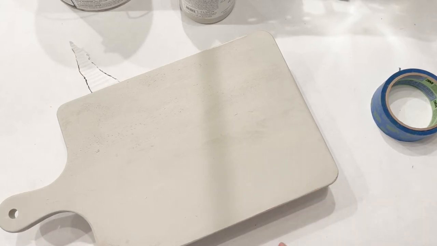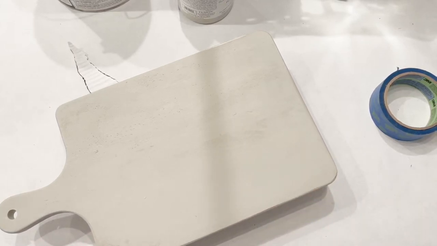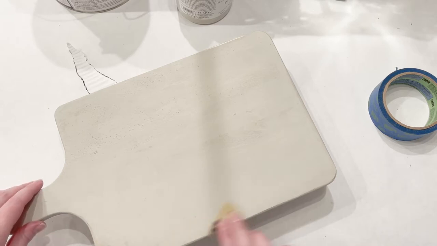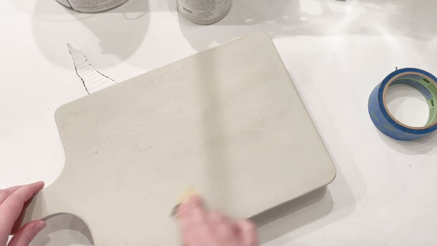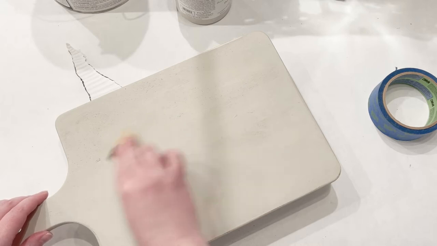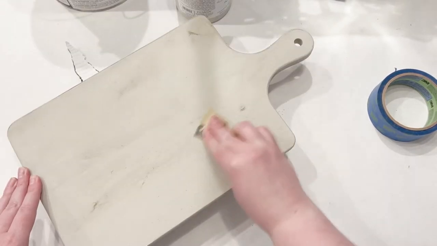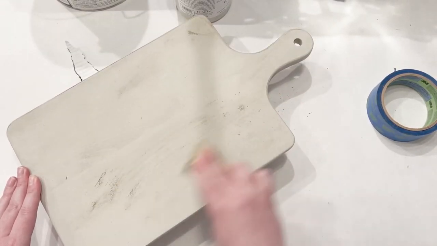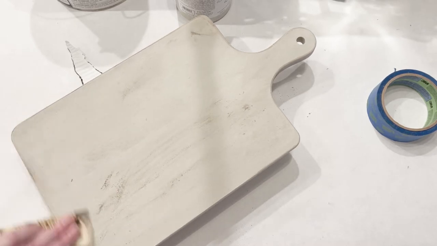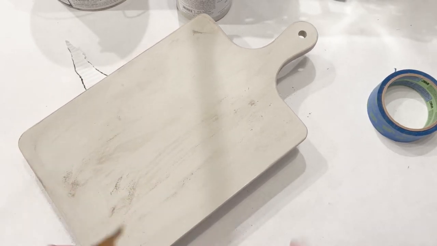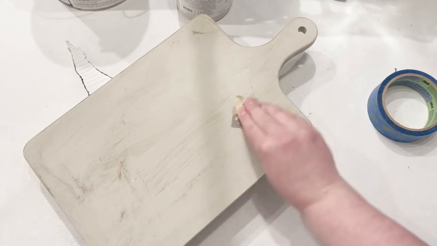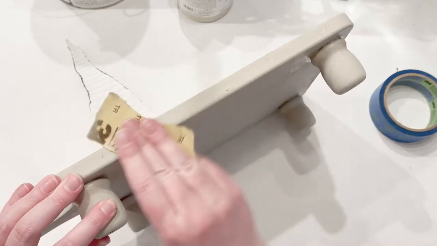Now that that's all finished, I'm going to take a little bit of sandpaper and just smooth out the cutting board. I'm using 120 grit sandpaper and I'm just going to lightly sand down the cutting board and distress it in a few places. You want to make sure that the top is really good and smooth, especially in the center where we're going to be painting our stripes so that when you paint the stripes, your paint doesn't leak underneath the tape. Try and get it good and smooth in the center where your stripes will be.